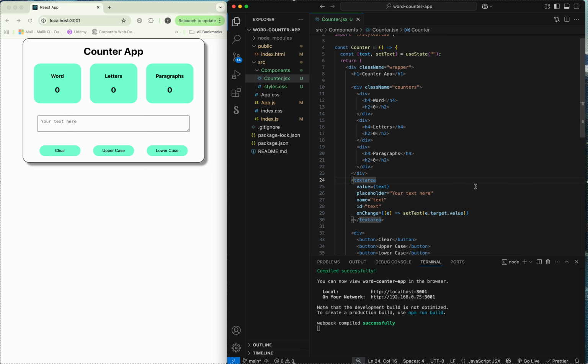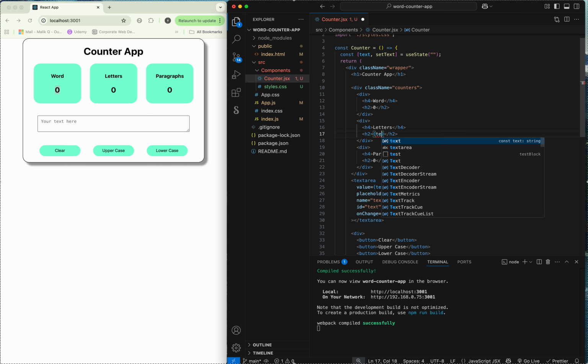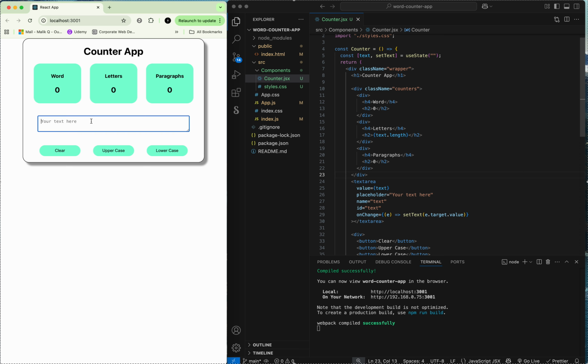So now, how can we count the words? Whatever we type, that's the text. Let's start with letters. We can start with curly brackets and say text.length. Whatever text.length is, it will appear here. So let's see, this is the text.